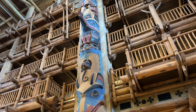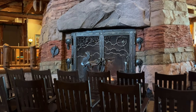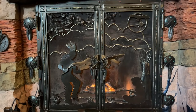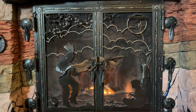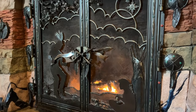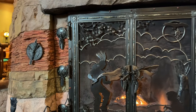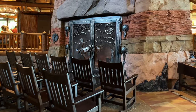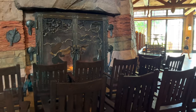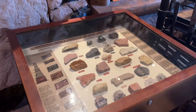The totems are both a tribute to the natives who first inhabited the lands of the national parks and, of course, those national park animals. There is a beautiful fireplace here, and if you look very closely at those wrought iron gates, there is a little story happening — we see Native Americans sitting around the fire. On the handles there are feathers and traditional weapons, as well as compasses and feather adornments. This fireplace was built for Central Florida — it does not emit any heat, so you can sit here, enjoy the AC, but still get that really cool sitting-by-a-fireplace feeling.